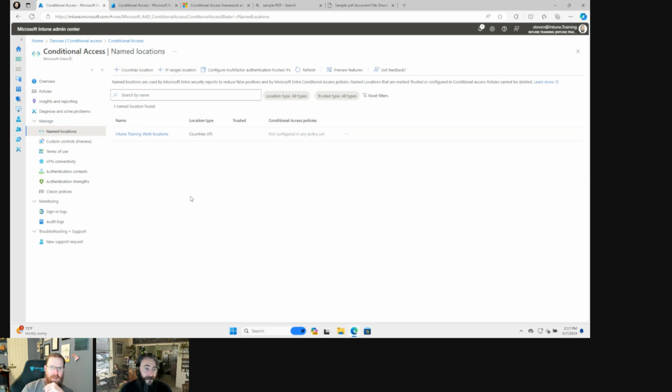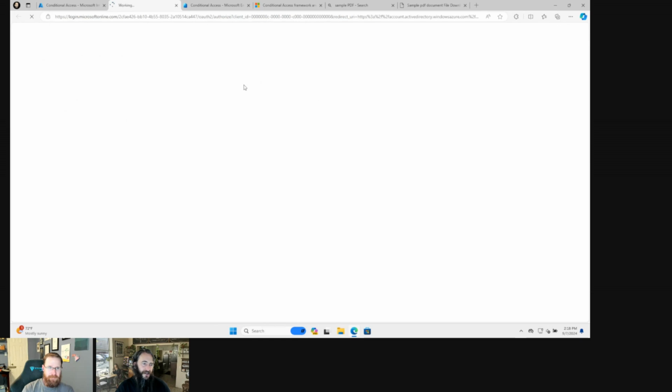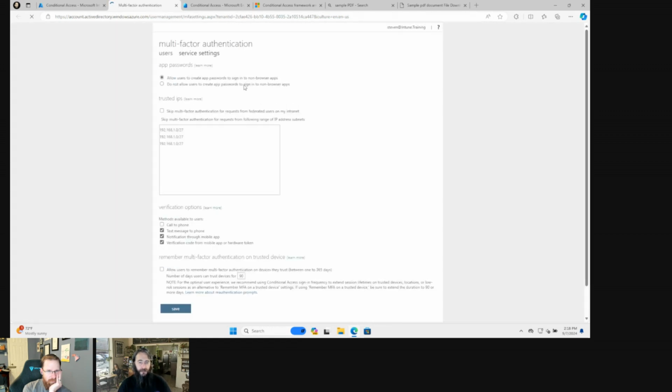You can configure multi-factor authentication trusted IPs. Neat. So this is where you can say, well, you can set up MFA, but it has to be inside my corporate network. So like the first time I set up MFA, I've got to be in the building. Yes. Which is fantastic until you go and put on, say, a cloud-based web proxy that randomizes your public IP address.